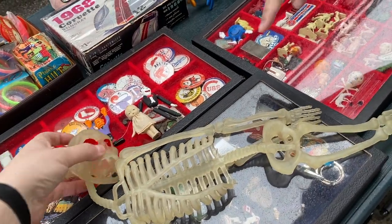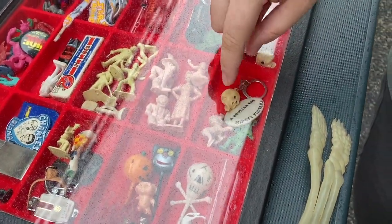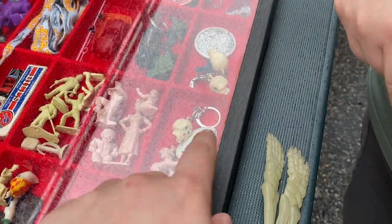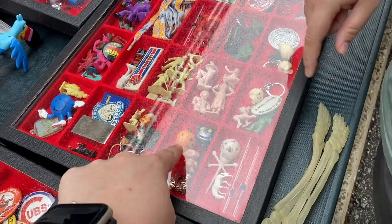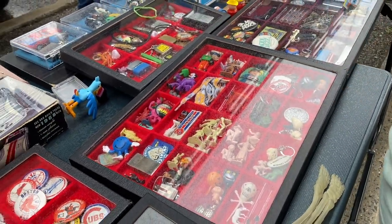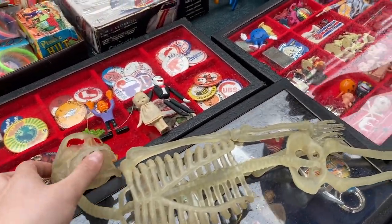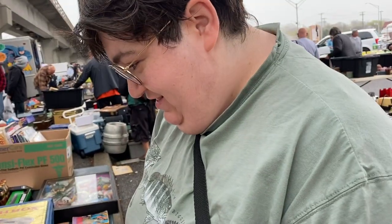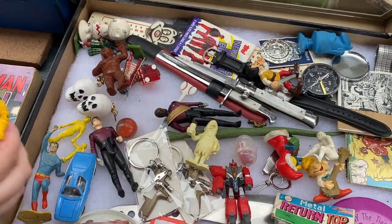I have a little thing. Oh yeah, what are those? They're keychains, little mouths open. That's fun. And they've got the cake toppers here. So a lot of little things I'm interested in. All little things Janine's interested in. Leave it to Janine to find little things that she's interested in. I know. Some fun things in here too.